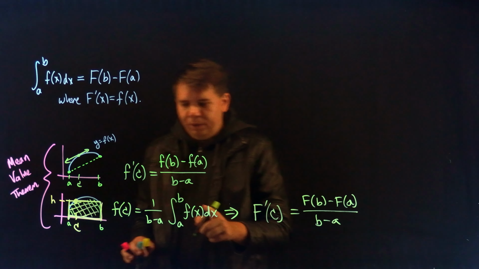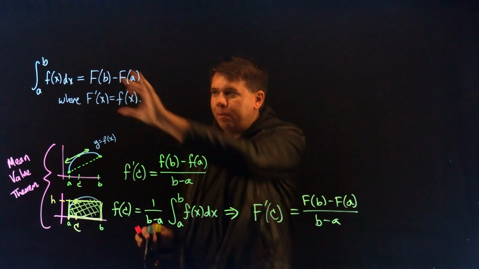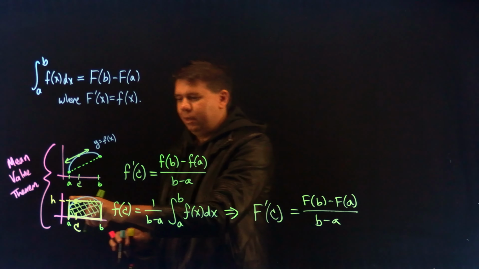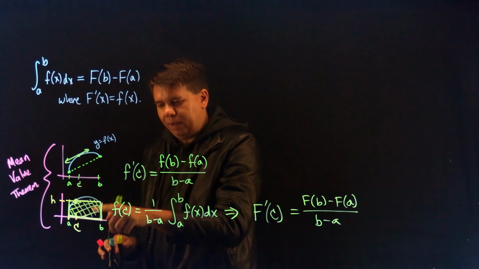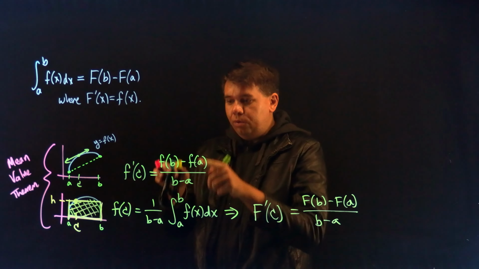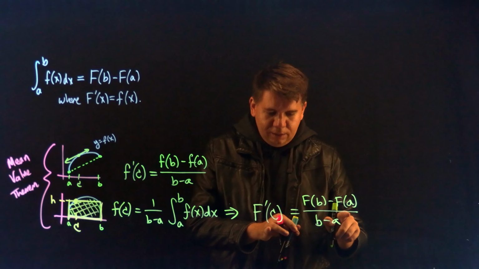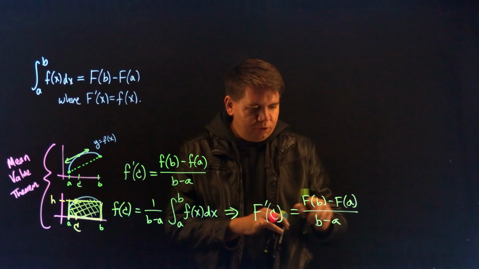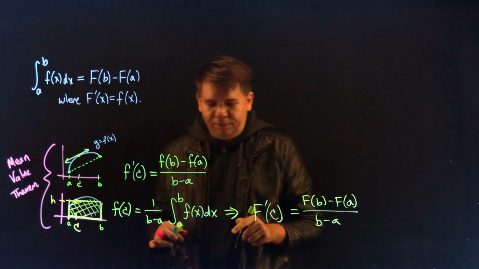And notice we've now translated the fundamental theorem of calculus. Let's just translate this mean value theorem talking about the average height, the average value of a function, into the mean value theorem from before. This is exactly the same as before. You're talking about the antiderivative now. It's the mean value theorem for the antiderivative.